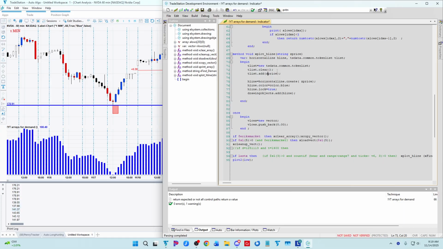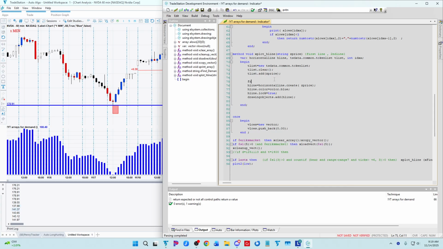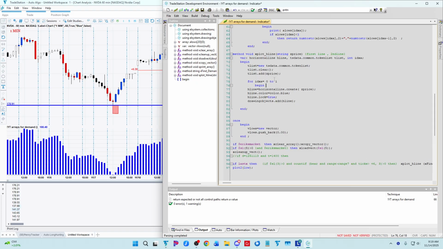And then now that we have the z price in here, remember, the first one is the first line, and then the second one is the second line. Keep that in mind. Okay, so now what we want to do is we're going to have a, can we do it like this? Let's try it. Let's make this a loop. I don't know if we can. Equals 0 to 1 because we have two lines to draw here.